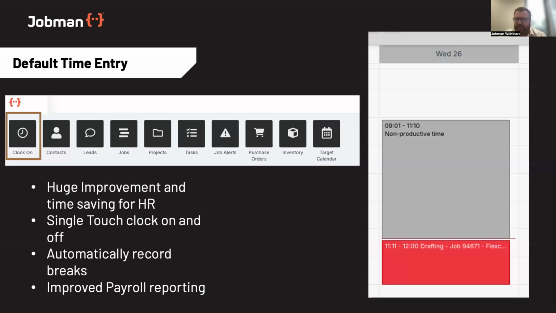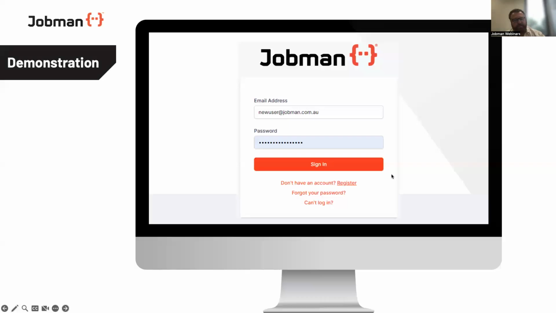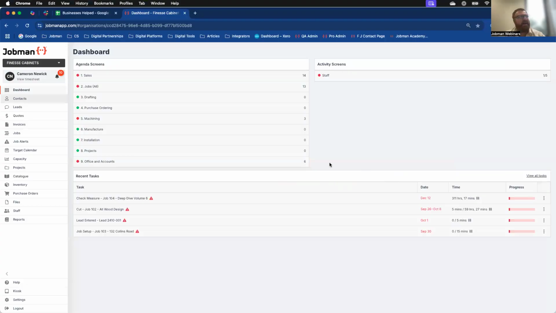It's just there if your company has a fairly good, solid structure set in place, then you can take advantage of it. The best thing, though, is that it's single touch clock on, single touch clock off, and it will fill their timesheets from there. So really exciting, an absolutely massive benefit, something that a lot of businesses have hoped for a long period of time that Jobman could deliver. For a lot of businesses, this means they'll be able to get rid of their Bundy clock systems.